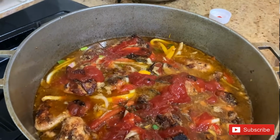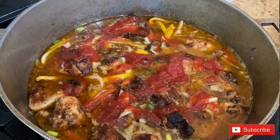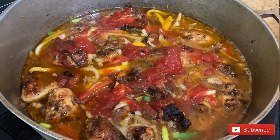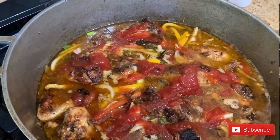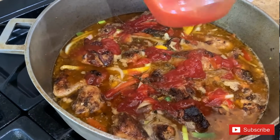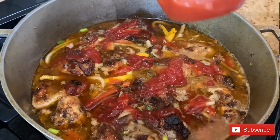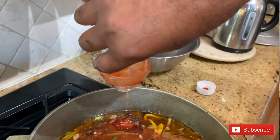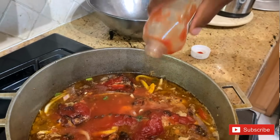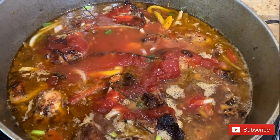But ketchup is 150% a staple in many of the meals, even the oxtail. Like, I was shook, but yes, this is a big part of stew and many of the cooked down meals that, you know, Jamaicans make. Not wasting nothing. So he just put some of that water inside there to just rinse out the little bit of ketchup that was left and poured it inside here.